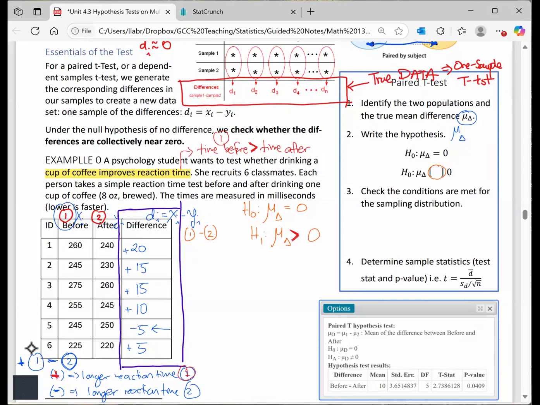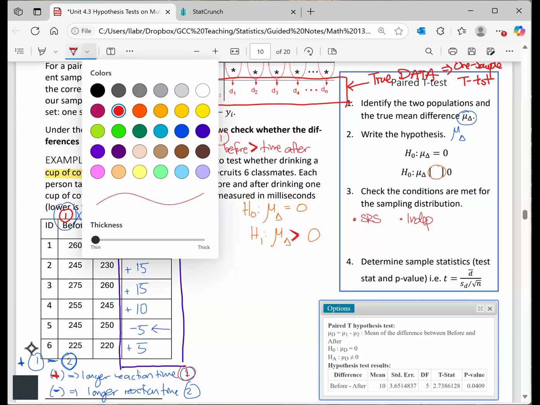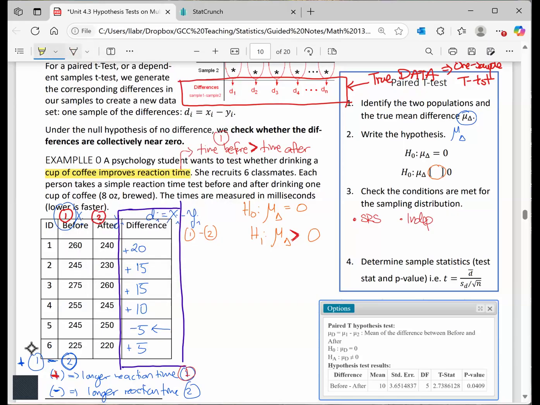We've got our hypothesis, and because we have a lot of experience with the one sample t-test, I'm just going to go ahead and specify this: we need to assume that you have a simple random sample, you have independence, but really here it's of the differences. And then you need to check whether the sample size is greater than or equal to 30, or the population is normal. And remember, it's for the differences. So I've got the differences in here.